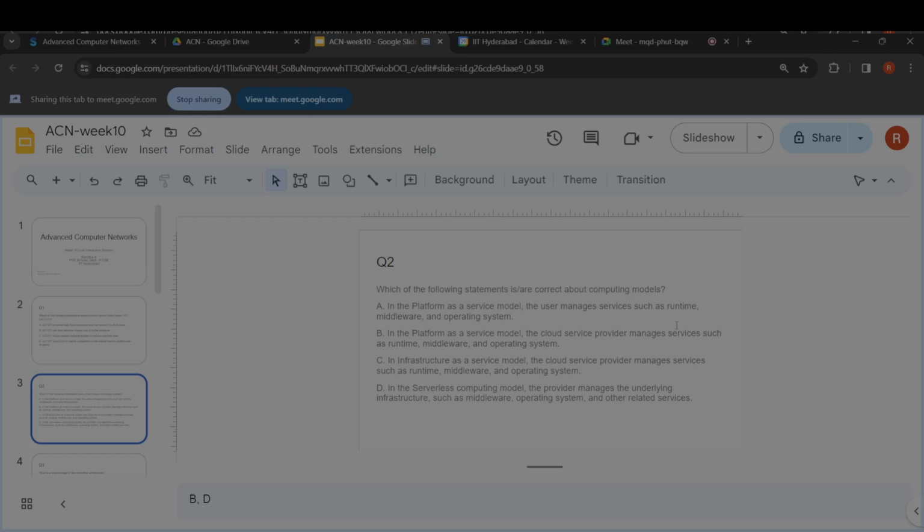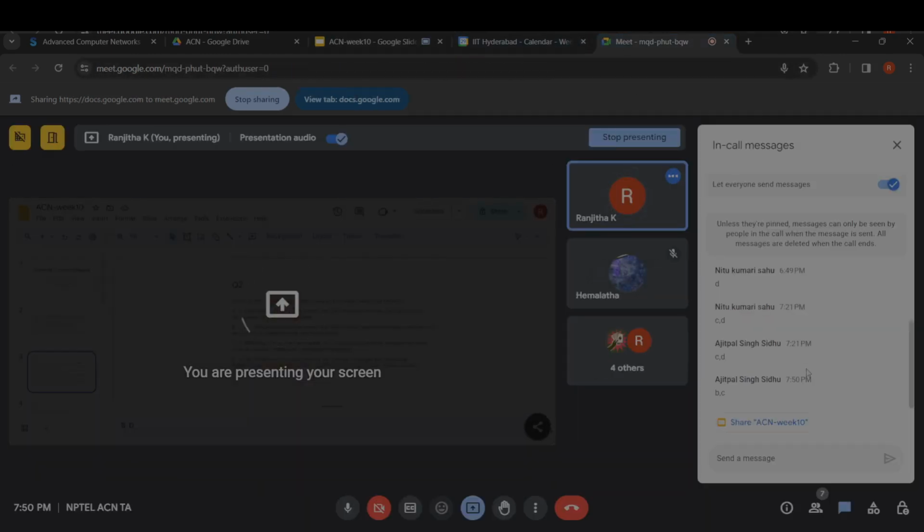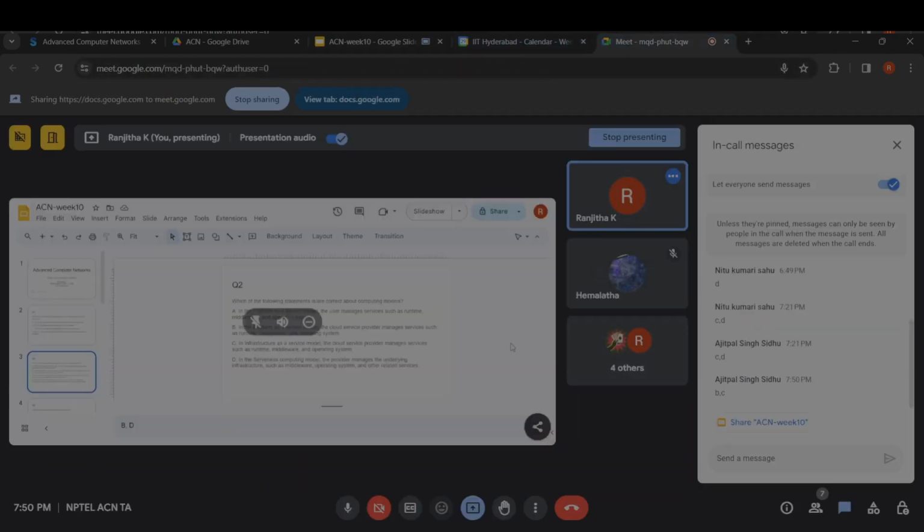So we have seen platform as a service. Which of the following statements is correct? In the platform as a service model, the user manages services such as runtime, middleware, and operating system.